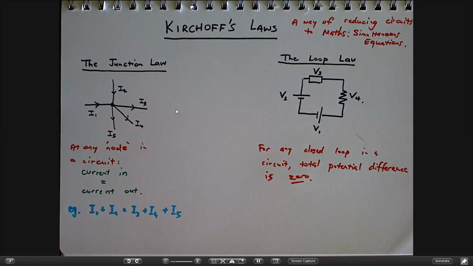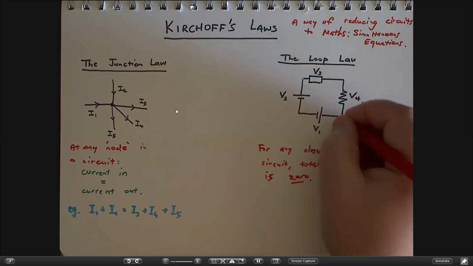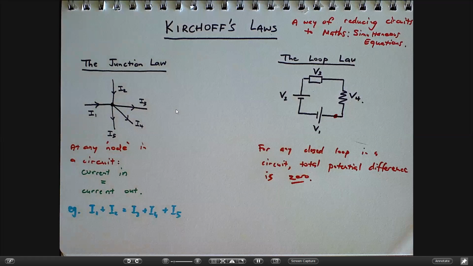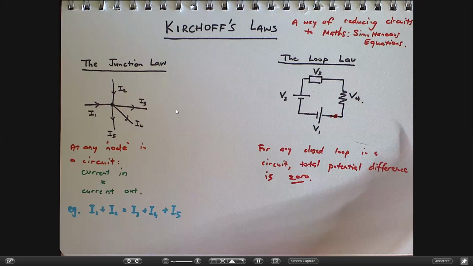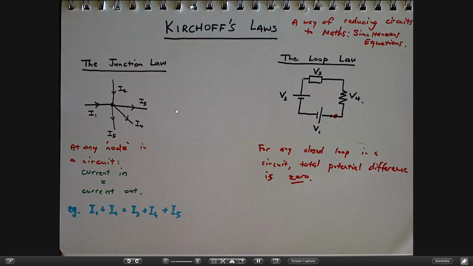The idea is, let's suppose you start at any point on a circuit. If you were to take the potential difference between that point and the point right next to it, then you get 0. Andy, did you have a question? Why are there two batteries in this circuit? Good question. Because you could conceivably put two batteries in a circuit. And I want to demonstrate that Kirchoff's laws work no matter what you do.